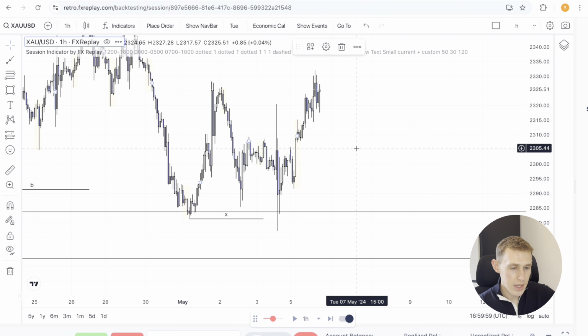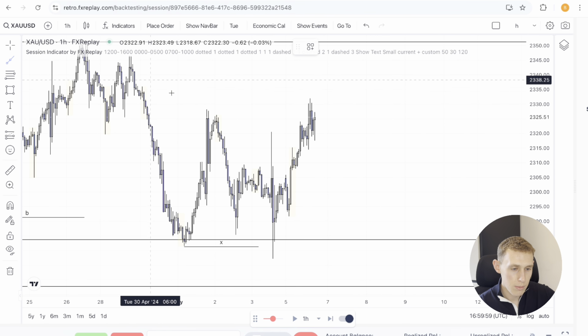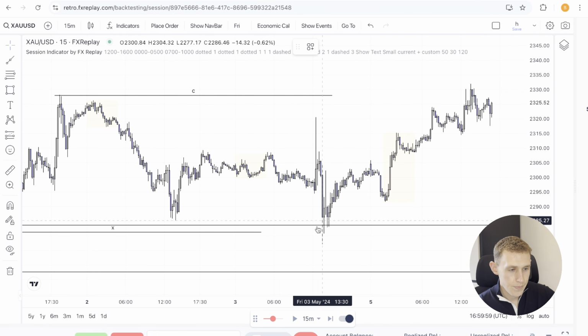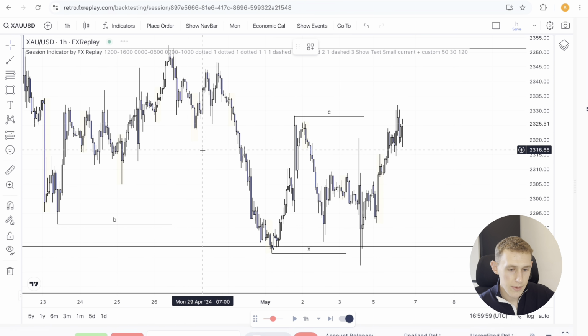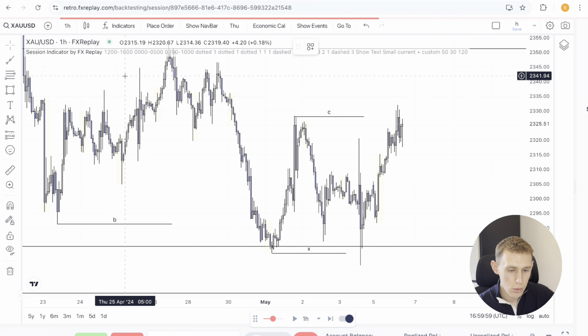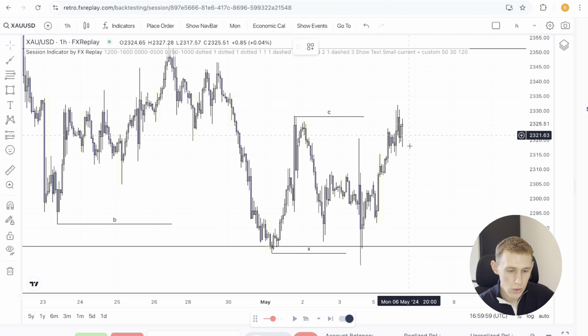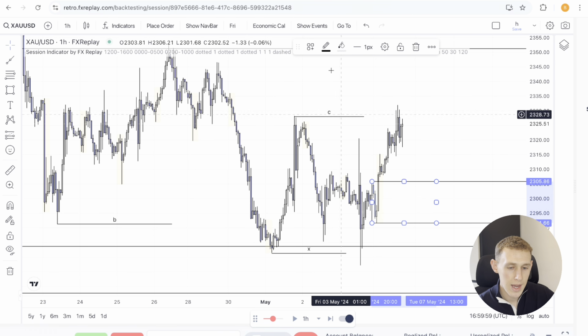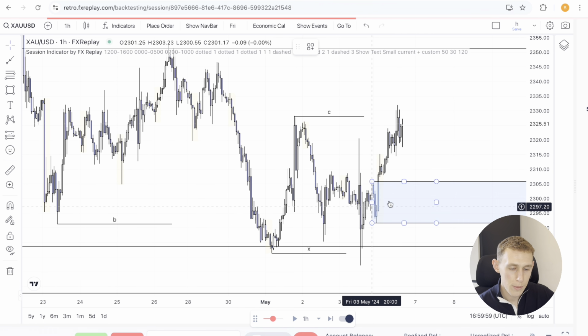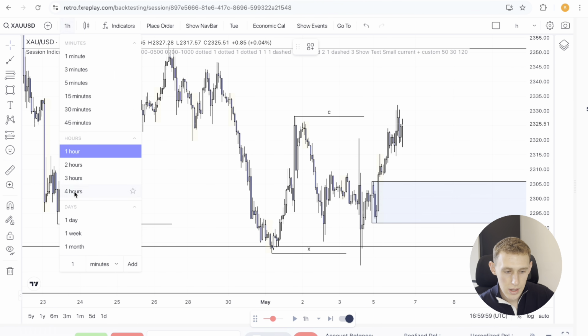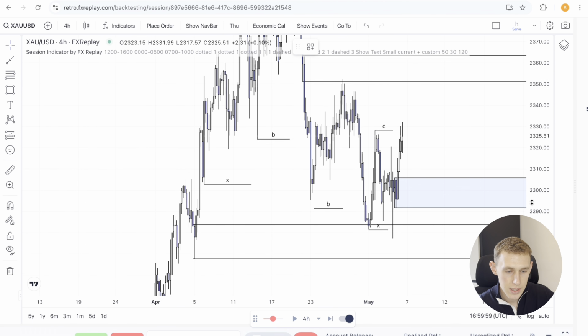And there we go. So there we can see price has re-grabbed the low in the demand. We've come up, broken hourly structure, which is also the same in this case as the M15 structure. But yeah, nice one. If I'm looking for an entry here, what I want to see is a pullback into this range, maybe into this sort of demand here. But because it has got quite far away and this area is quite a big area, I want to wait for another confirmation in this area. On the 4-hour as well, you can see very nice area of 4-hour demand.